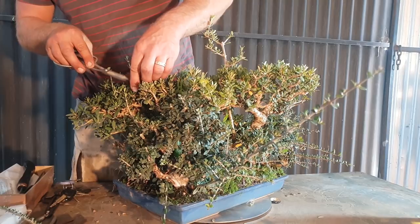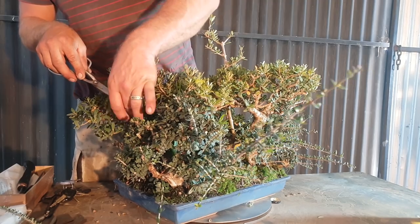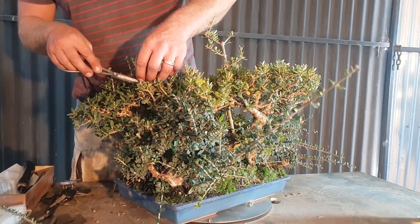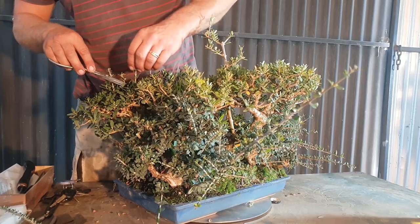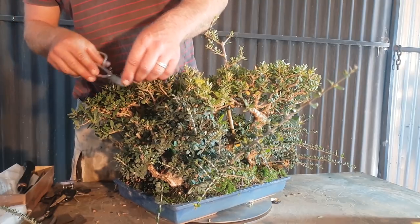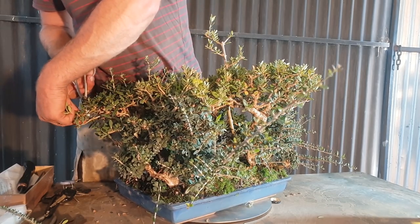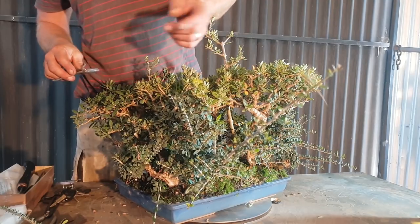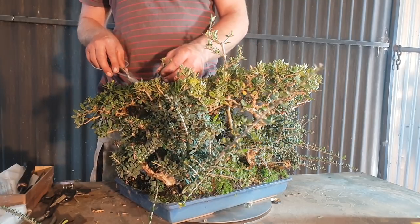So short, quite short, so that we get a lot of branch division as this thing ages. You might only get half an inch to an inch of growth on your tree per year. And probably on this one, that's more like only half an inch, or just over a centimetre in the metric scale. And that's fine, it creates a lot of ramification, and you think, 10 years, that's 10, 20 centimetres of growth through the whole tree, which is a good deal of growth.